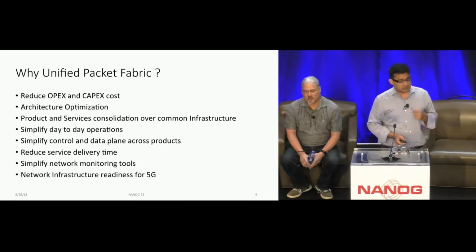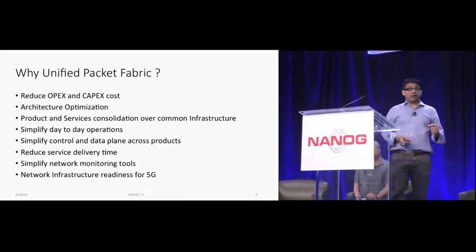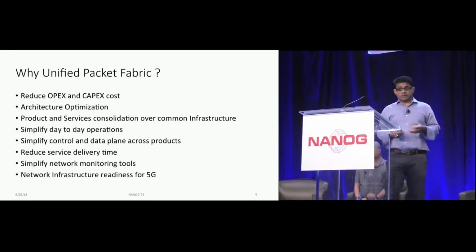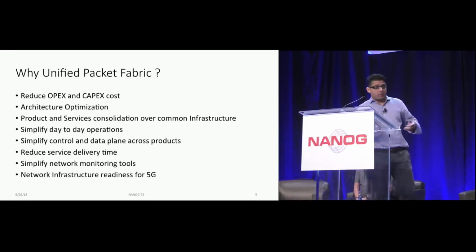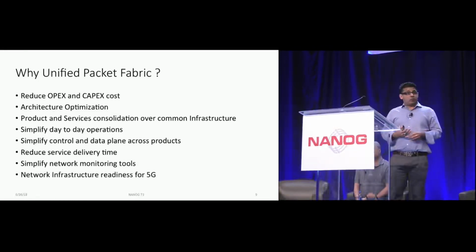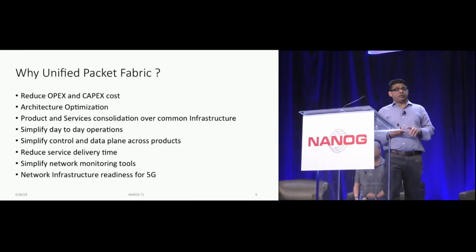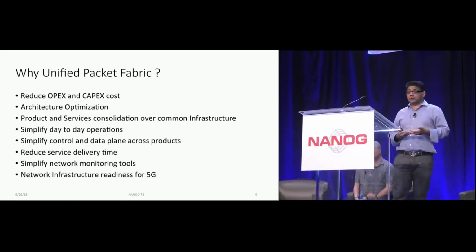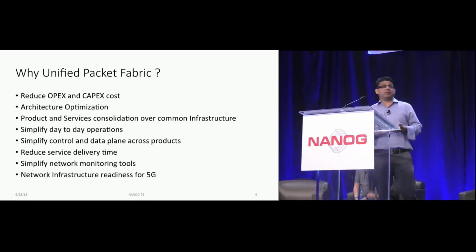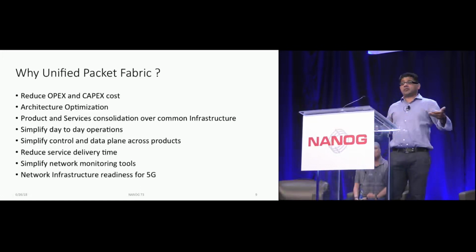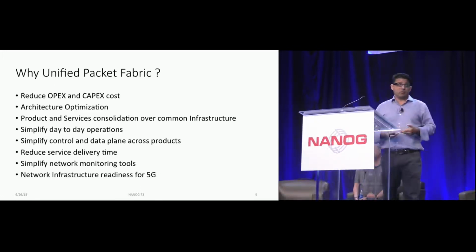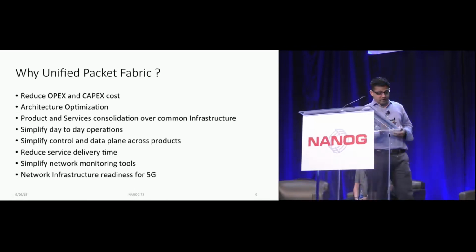Make sure the architecture is simple, is single technology, has a low number of vendors, and it's easy to debug, easy to provision services, and it's coherent across all different services. Service delivery time was one of the major attributes given to us. If you're using different technologies and different vendors, the amount of work you have to do in an orchestration layer increases significantly, right? So if you consolidate service provisioning to certain technologies, it reduces your development time. So that was one of the goals for this.